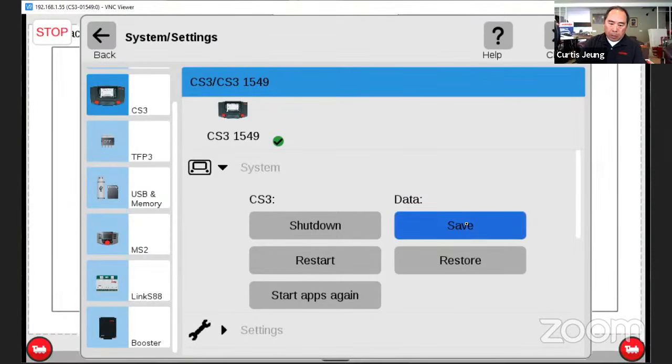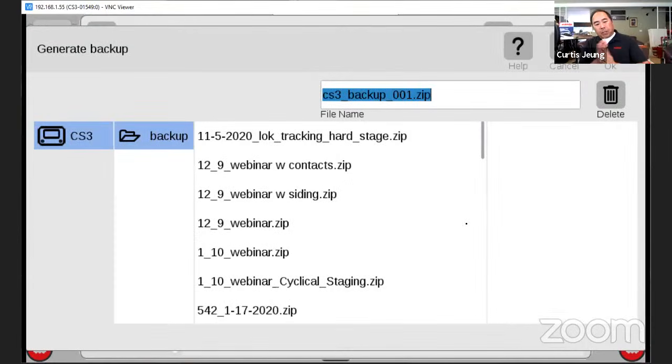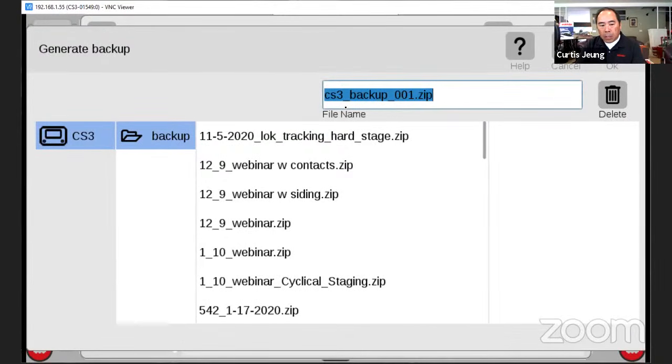And it's basically you're creating a backup before you do damage. So when I click on the save, it opens up this window. And it's going to save it under this file name at the top here in blue. And that says CS3 backup 001 zip.